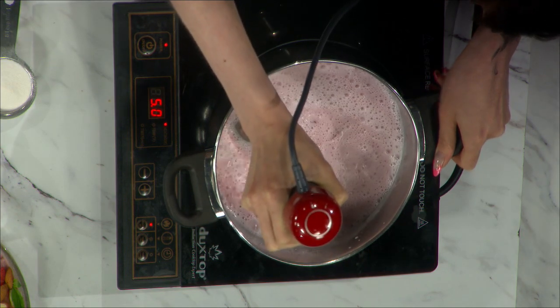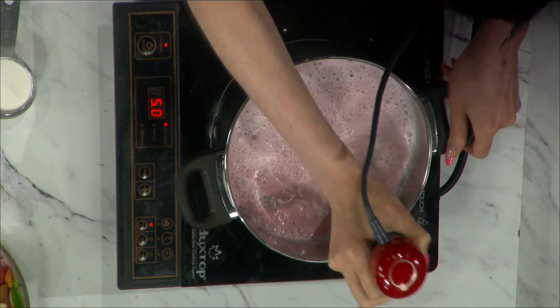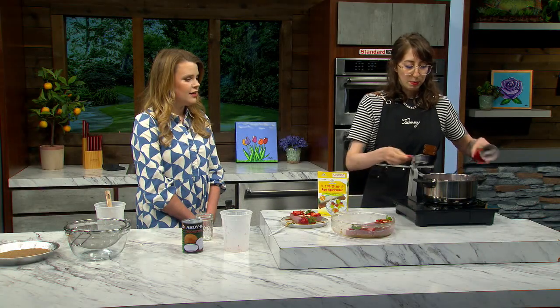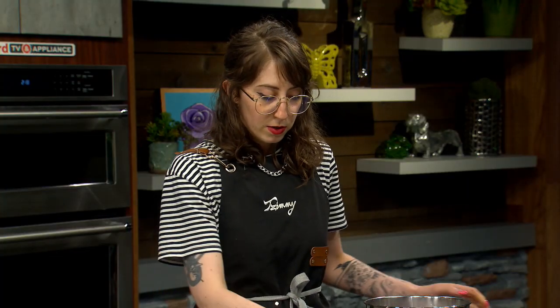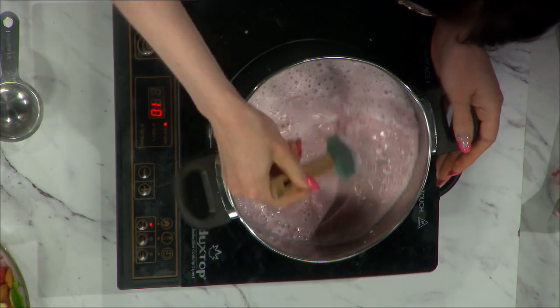And then the secret ingredient, of course, is our agar agar. But in order to activate our agar, we have to bring this to a full boil. So we're going to crank up the heat and stir this together.